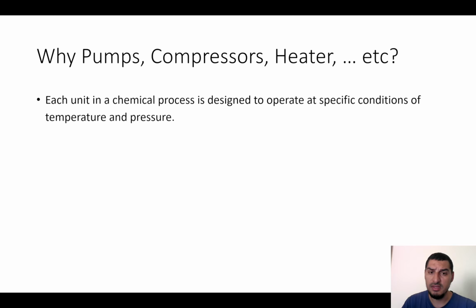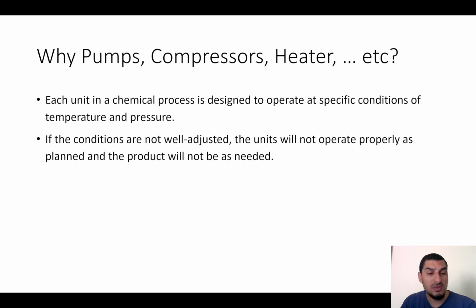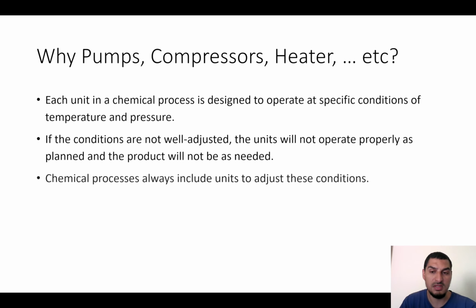separation calculation of the separation units like distillation. So the temperature and pressure must be well adjusted so that the unit is operating efficiently. And if these conditions of temperature and pressure are not well adjusted, then the unit will not operate properly, which means that the reaction will not take place as designed, and the separation will not be as designed. It means that the whole process is going to be messed up.